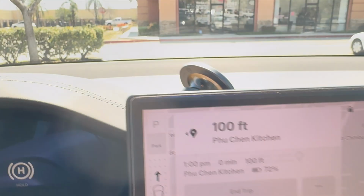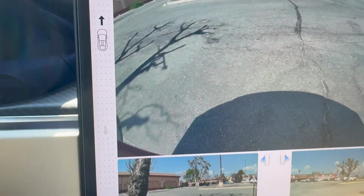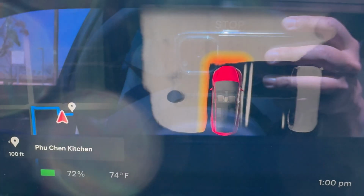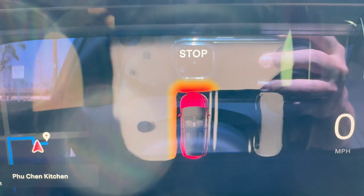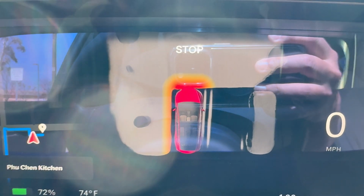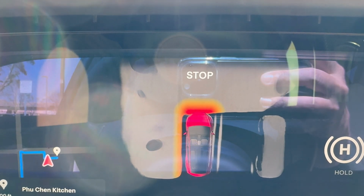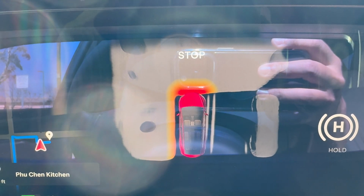Now, one thing I also like to do is bring up the camera to also help me. Am I still good? I don't know. It's red and now it's beeping differently. So let's go check out what it looks like from the outside. I might be too close to the line, but let's go check it out.